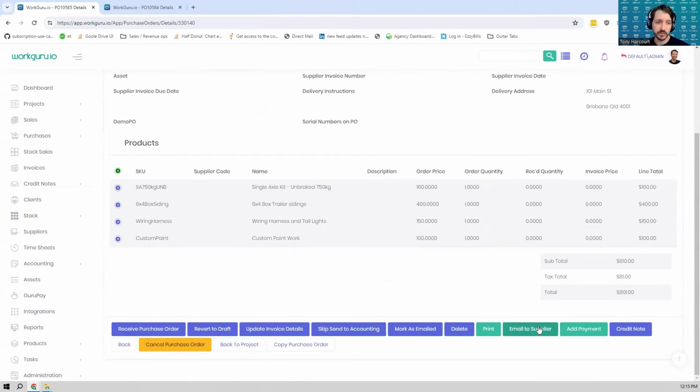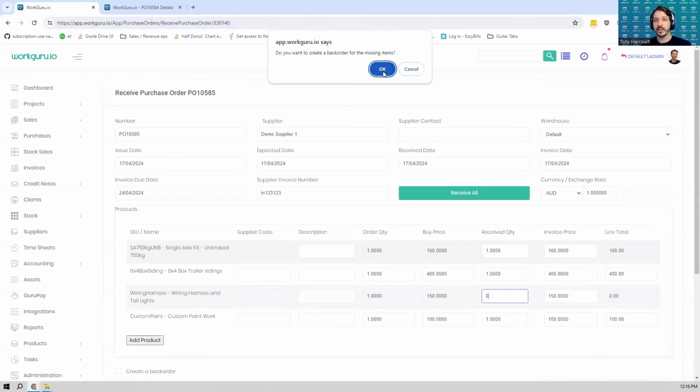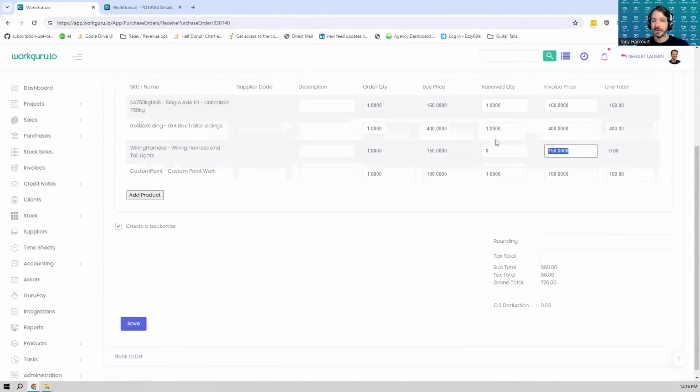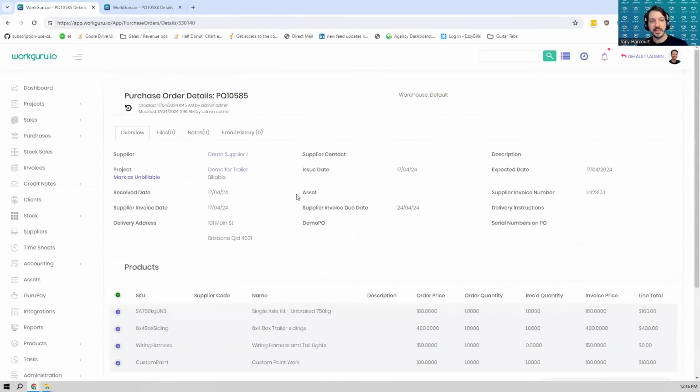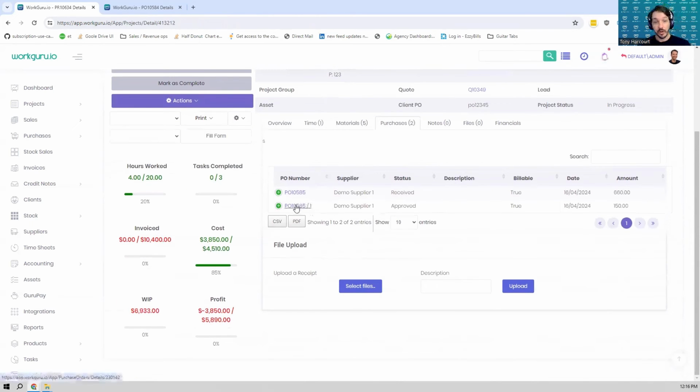Again, we can make your templates look pretty much however you want. And when we receive that purchase order back in, all we need to do is edit the received date, the invoice date, and the supplier invoice number, and also tell WorkGuru what we got. So if we got everything that we said that we were going to get on the purchase order, we just receive it all. If we didn't get it, and we're missing some stuff, we can go and create a back order. So if I create a back order for that, when I receive this purchase order, it will send through the invoice and the details for accounts payable on the other one, and it will create me on my project another back order with a /1. So it's the back order element /1. So we've still got $150 outstanding on that PO.